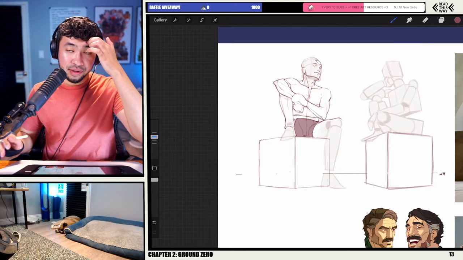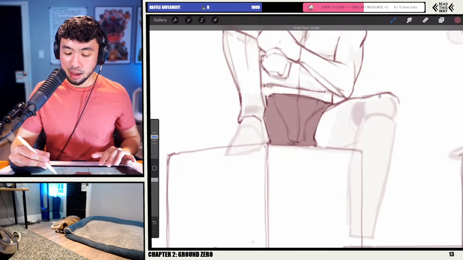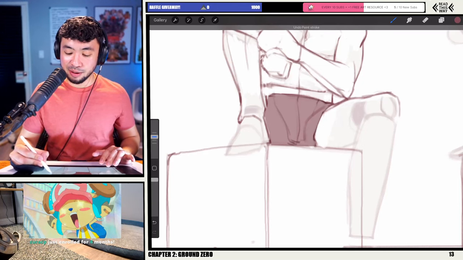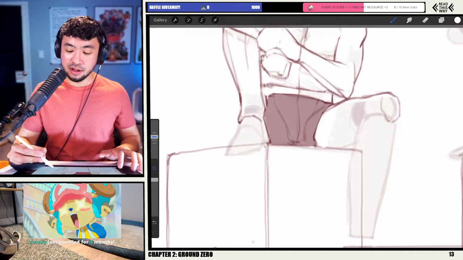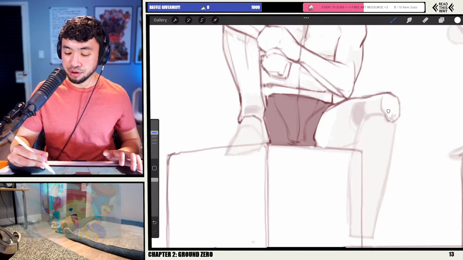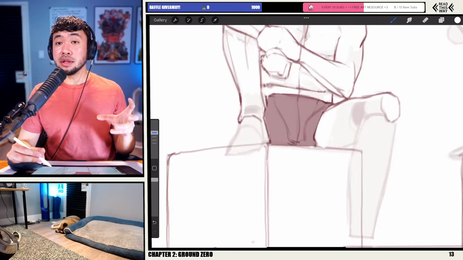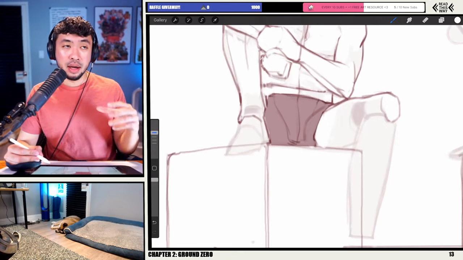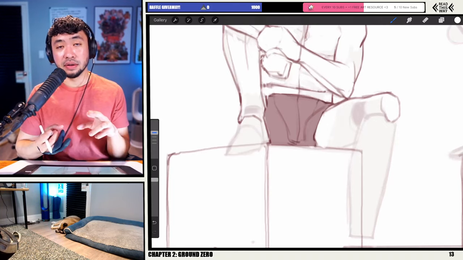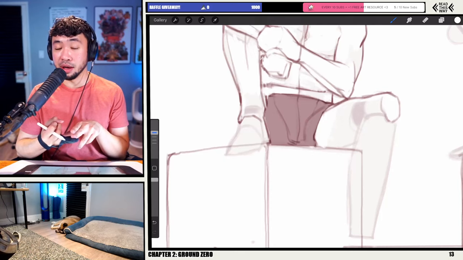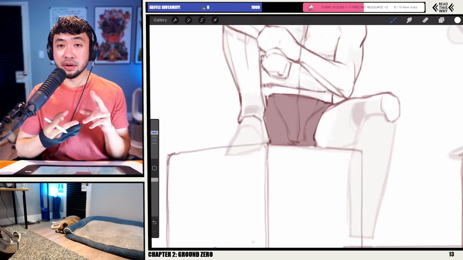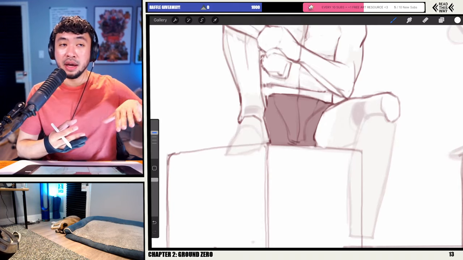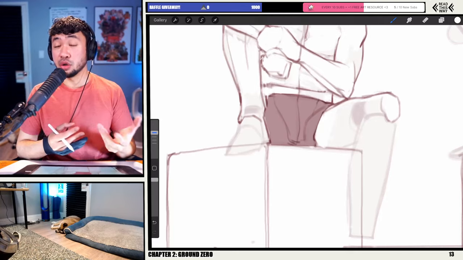All right, so let's work on this knee right here. There's a couple things going on here with the knee. The first thing is you're going to have this pentagon shape right here, and this is known as the patella, also known as the kneecap. Now, what's interesting about the knee is that the knee is actually a joint. It's not one singular thing. The knee is comprised of connections of the patella with stuff like the tibia bone and the femur as well. It's also going to have connections of the quad muscles, as well as some of the intrinsic stuff and stuff like the sartorius muscle.